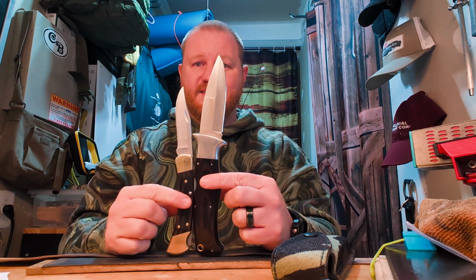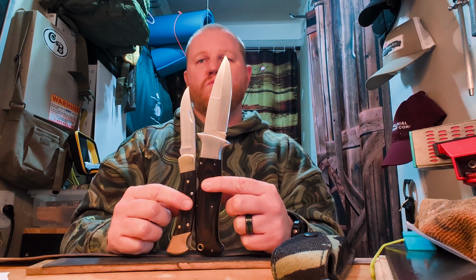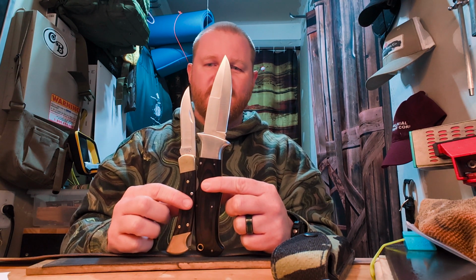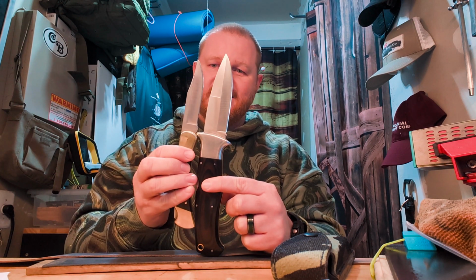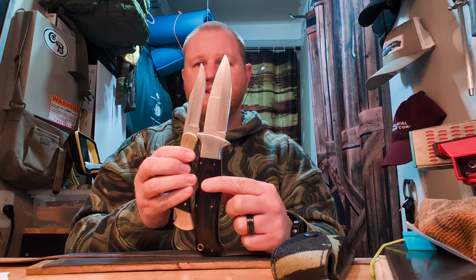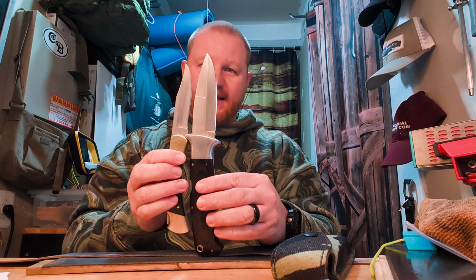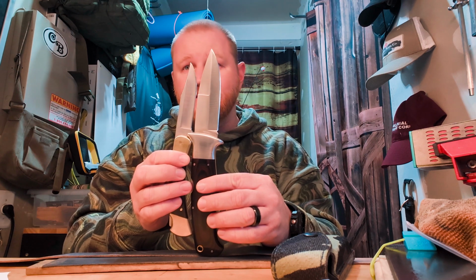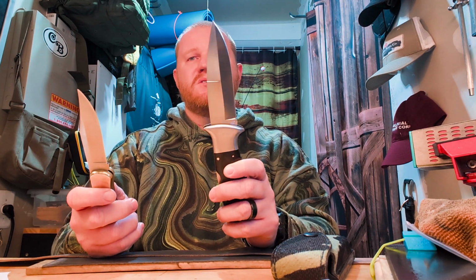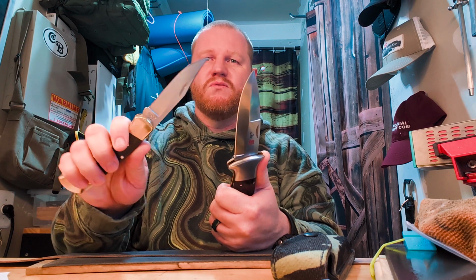Look at it. The Almar Sear dwarfs the Buck 110. Get just the blades together. The Almar is a much wider blade and probably close to half an inch longer. I think this is a little over 4 inches, maybe 4 1/4. This is 3 3/4.